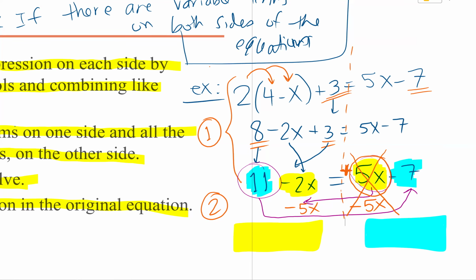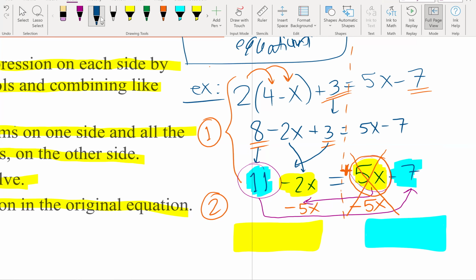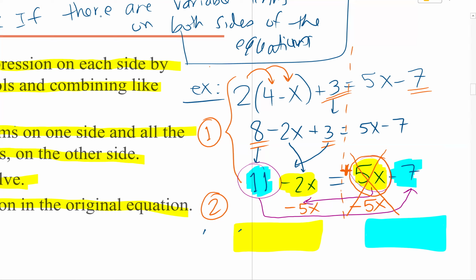Let's see. Maybe I'll write, and you can feel free to skip steps. I'm kind of writing a lot in one thing. You could do a lot of things in one. Oh wait, subtract. Sorry, I subtracted the 5x over. And feel free to combine those like terms right now. You don't have to write this out.